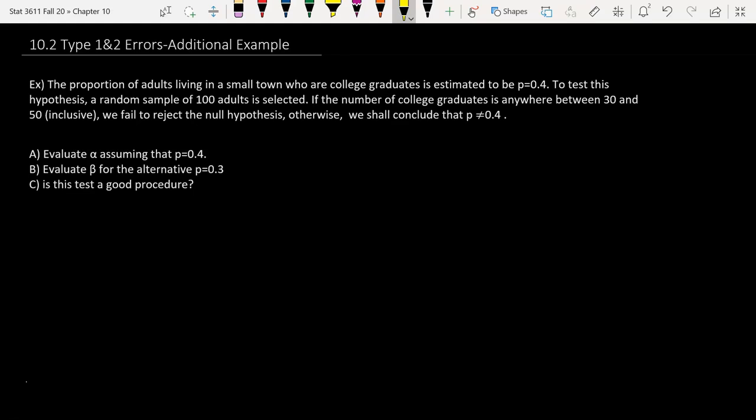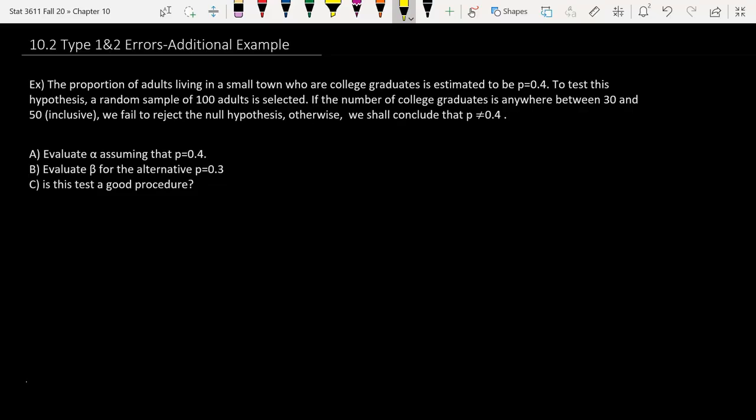And it could be a binomial probability that we're computing. It all depends on what your population is following. It could be a normal distribution probability that you're computing. So let's take a look at what we're going to do in this example.